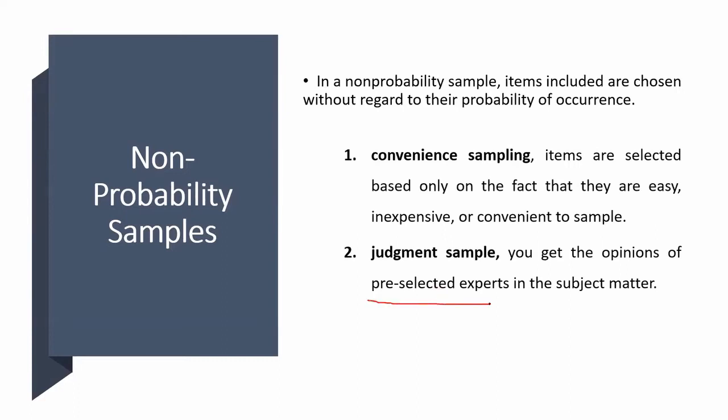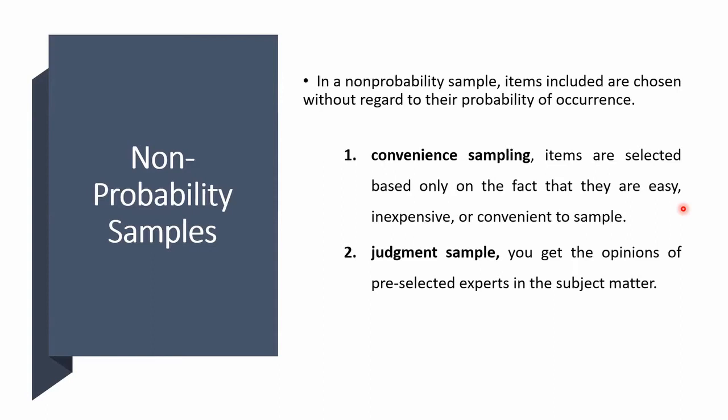Now, what do these definitions tell you? This tells you that this sampling type is biased, because, for example, in convenience sampling, the person who's gathering the data would select whatever is easy for him from the sample frame, right? And that sample might not actually represent the population properly. And this goes for judgment sampling as well. So this here is a biased type of sampling, these two non-probability samples.